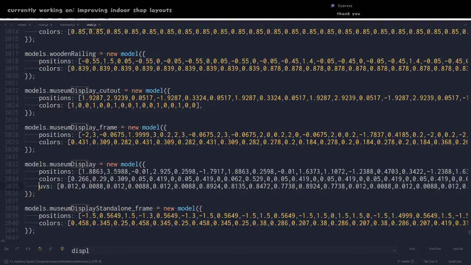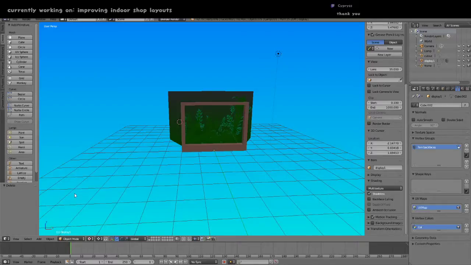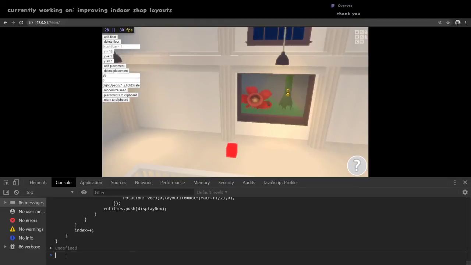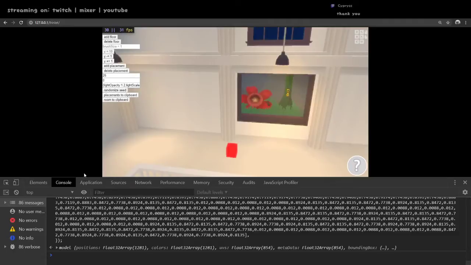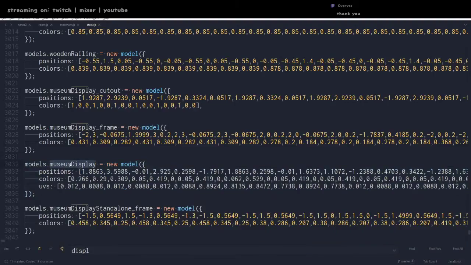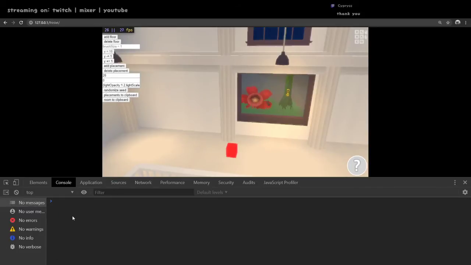So if I just paste this in the console and buffer the model again, it should update it for me. Go into here, buffer model.